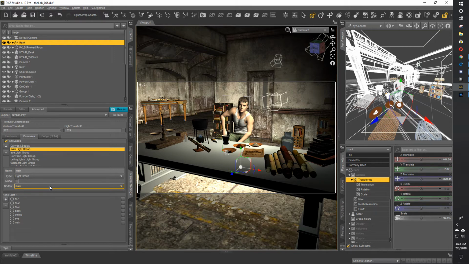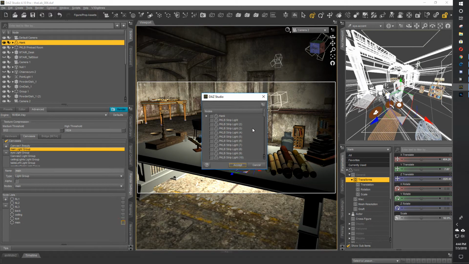So for this main light group, I am using a node that I called main when I created it. If you look down here, this is my list of nodes that I have for my render. And here, if I open up the main node, you will see that the spotlight called main is the only thing selected.